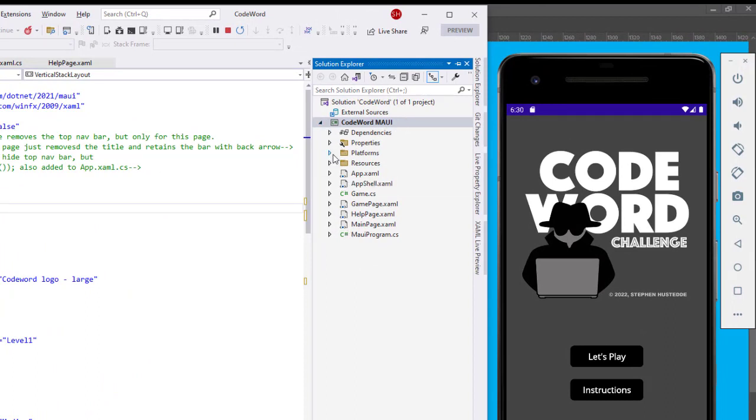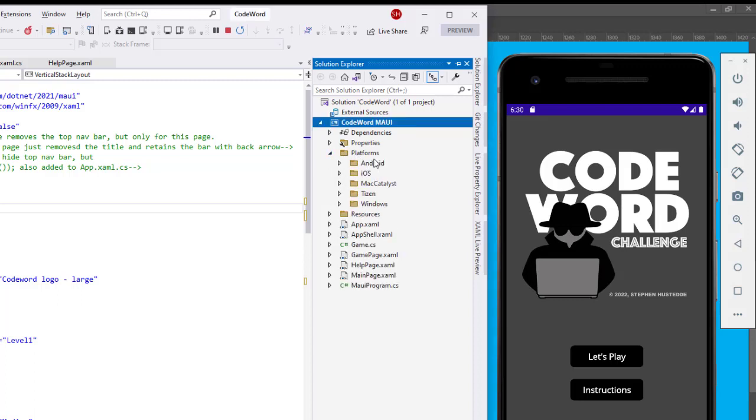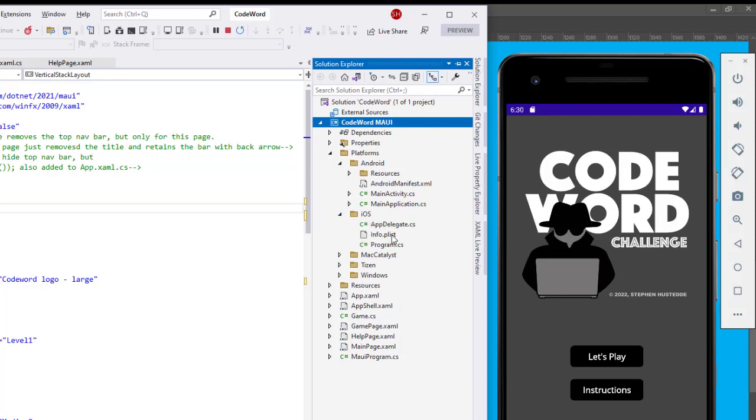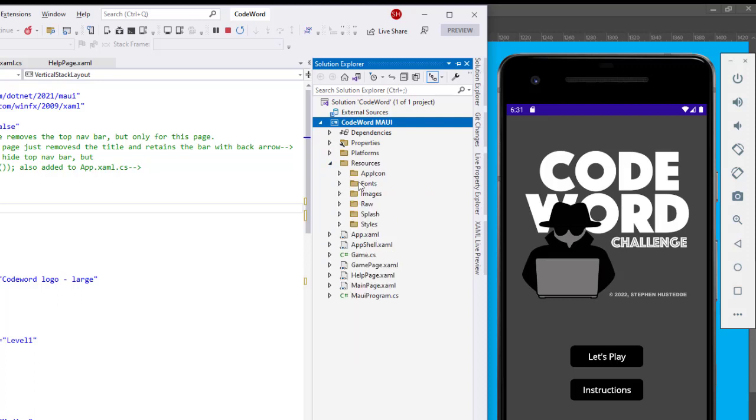And inside that project, you'll notice there's now a Platforms folder that references those different platforms. So the Android folder contains our Android manifest. The iOS folder contains our Info.plist and so forth. So everything now is grouped together. We have our shared resources amongst all of our projects, including fonts, images, and any raw data. So here's where I put my text files that contain all the 5-letter words. And then we have our XAML code with the underlying C# code.